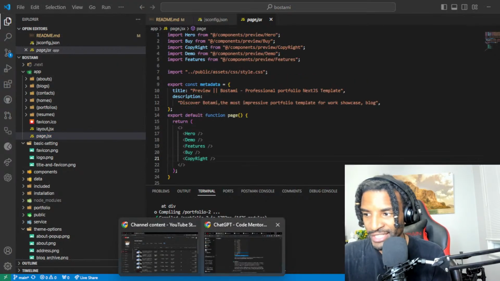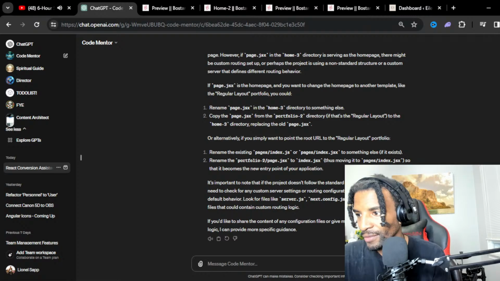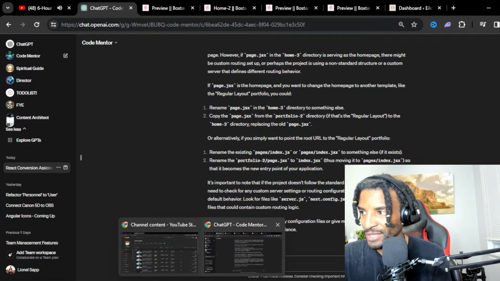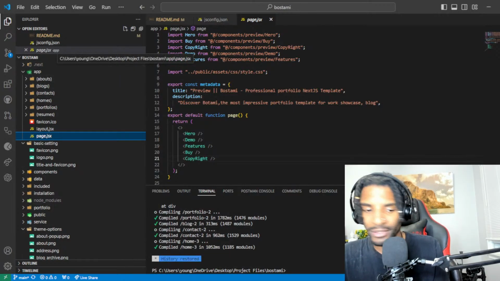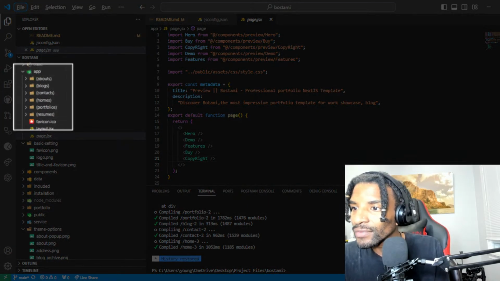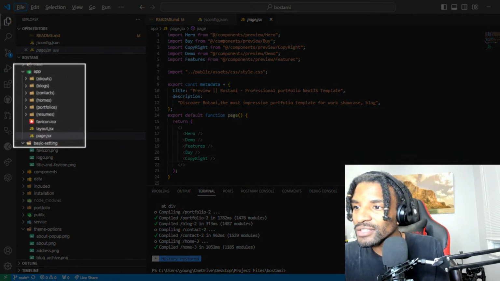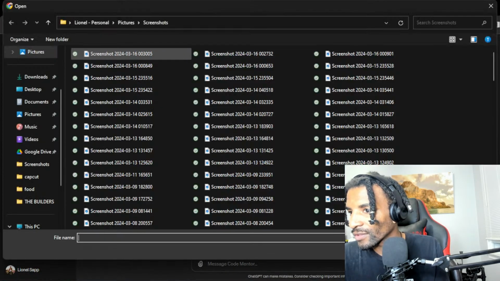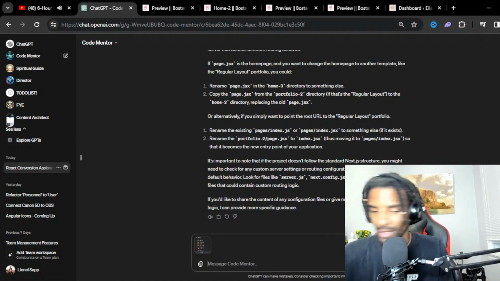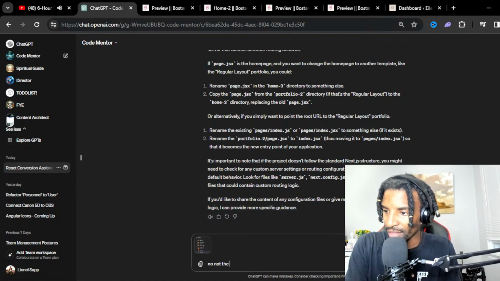I need to retell it that. Now, I'm not even gonna finish reading that. I'm gonna tell it, wait, take a screenshot of this. No, not the page.jsx in the home 3 folder.